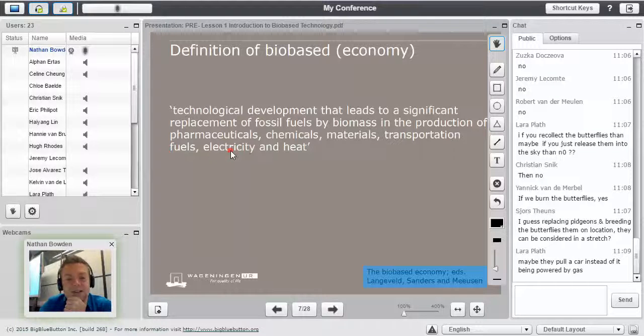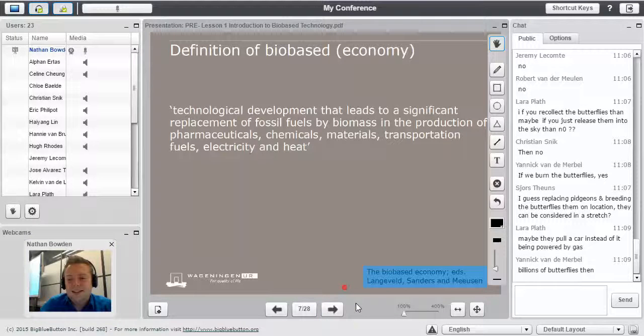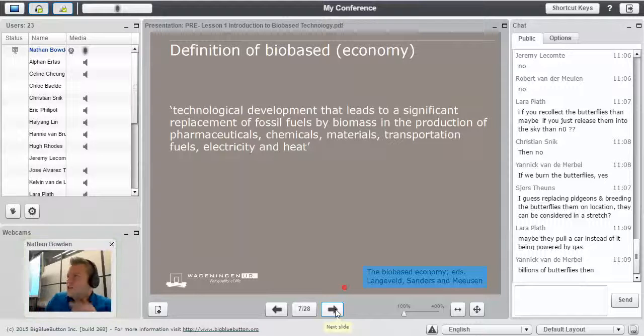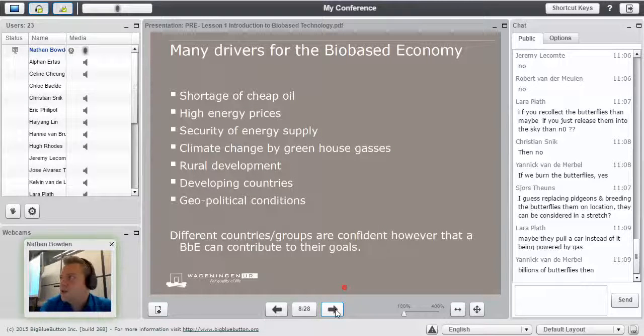Electricity and heat. Yeah, you could pull a car by butterfly. I would like to see that. I'm not even sure they could pull a string attached to the car. It would be a nice trick. Giant butterflies. But how would you attach all the strings? Tie them to their butterfly feet? I just don't know. Maybe in space, if you could somehow make little space suits, they could pull something. Now we're going slightly absurd. But thank you for the creative responses.